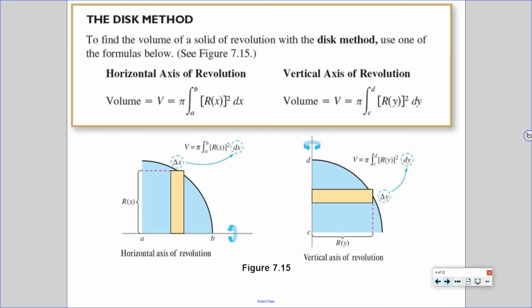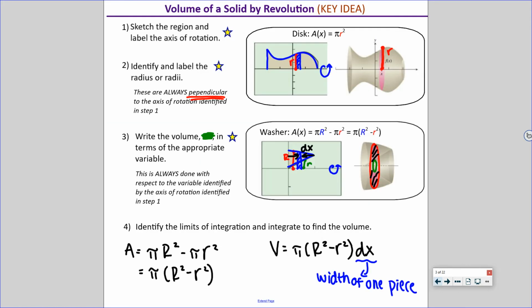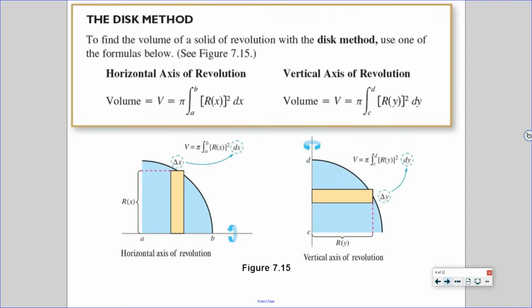And if I have something that looks like this, and similar to when we're doing area, if I have a top minus bottom type of situation here, I'm going to do it with respect to x. Okay, and remember, you should always be taking your radii or your slice perpendicular to what you're rotating around. This is if I have a horizontal axis of revolution. If I have a vertical axis, we're going to do it with respect to y. So you can see the only difference there is our variables are with respect to y. And again, make sure you're in terms of the appropriate variable for what we're finding the volume of.